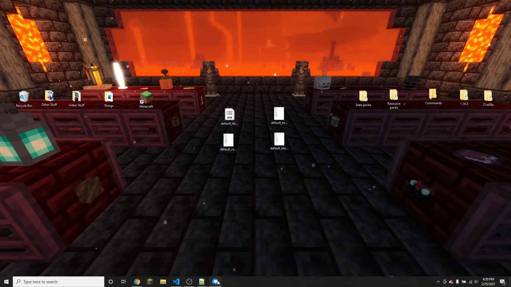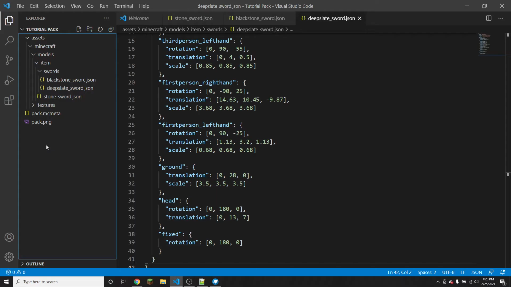One thing that I want to show is that you can also create custom block item models, and that is not for blocks that are actually placed in the world. It will only actually affect what the item for the block looks like in your inventory. So I'm just going to create a new folder in the item file in models called blocks, and this will hold my custom block model items.